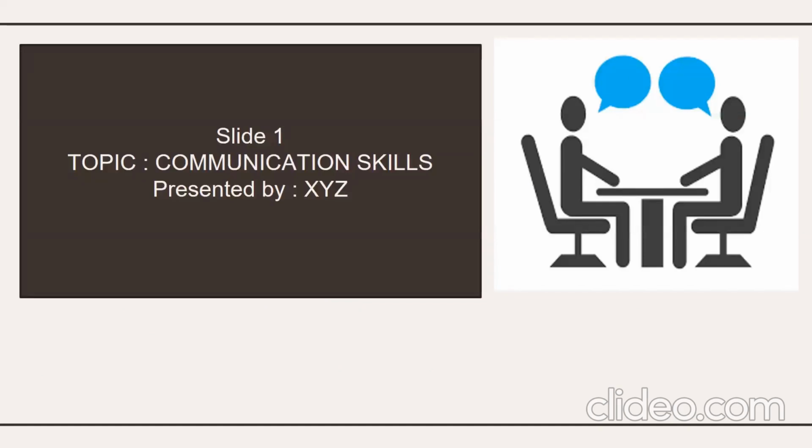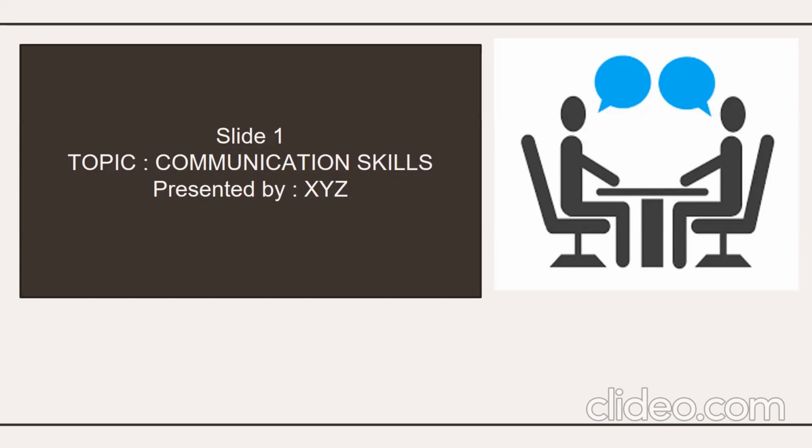Suppose I have taken the topic communication skills, so I will draw the slides like boxes here. I'll draw the slides like boxes, and I'll give a number to each box: slide 1, slide 2, slide 3, and I'll try to decorate each slide by using pencil, black pen, blue pen. So these are the shades. I can make a shade here. If possible, if I'm good at drawing, I'll also draw the images here.